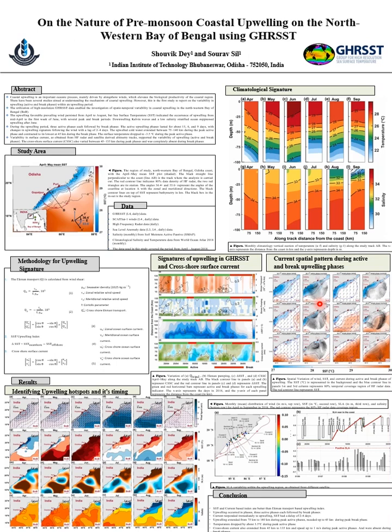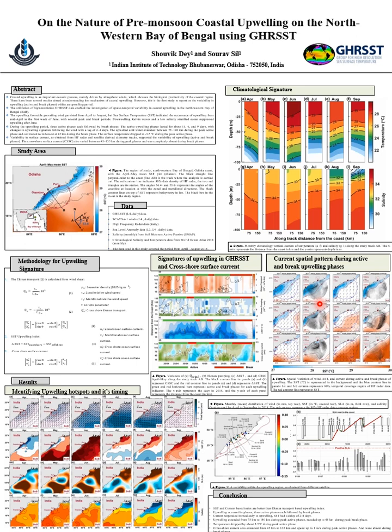Now, moving on to the conclusion. Through this study, we found that the GHRSST and current index are better than the Ekman transport-based index in identifying upwelling. We have identified the presence of active and break phases during an upwelling episode. The current responded immediately to upwelling. SST had a delay of 2 to 4 days.